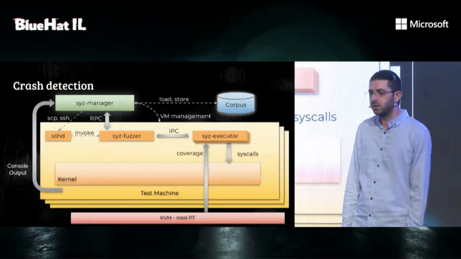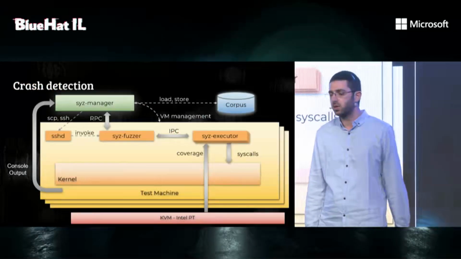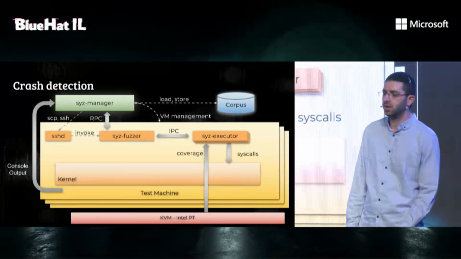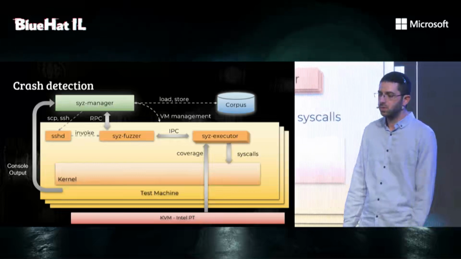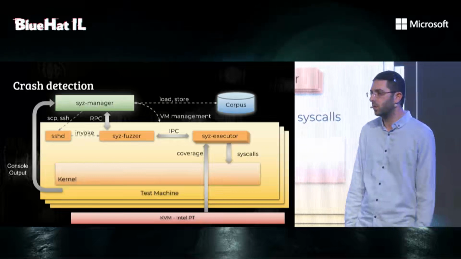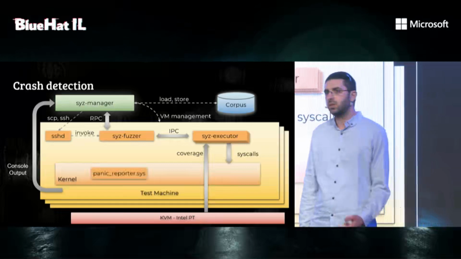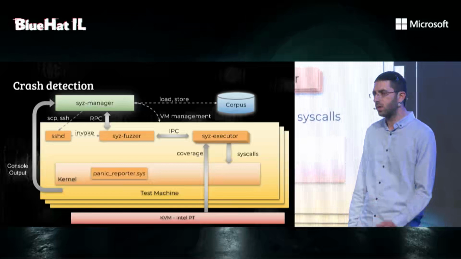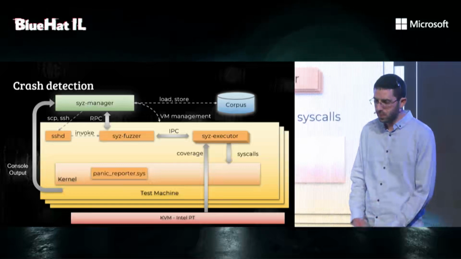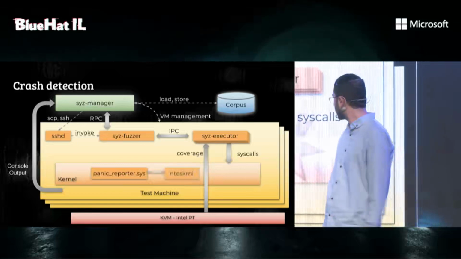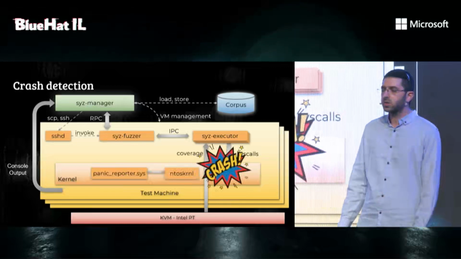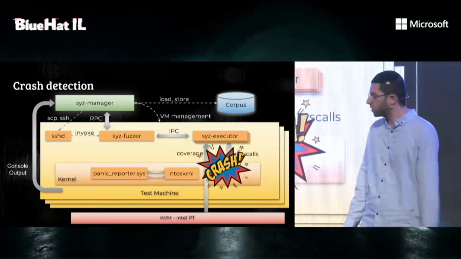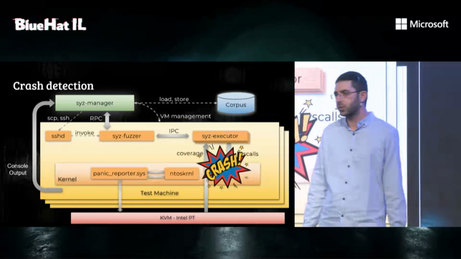What we first tried is to enable kernel debugging, but that caused random hangs in the guest. So what we eventually did was to write a small driver called Panic Reporter, which will register with Antos bugcheck callback, with KeRegisterBugCheckCallback. So now when the kernel crashes, Antos will call the Panic Reporter, which will issue a hypercall notifying on a crash.